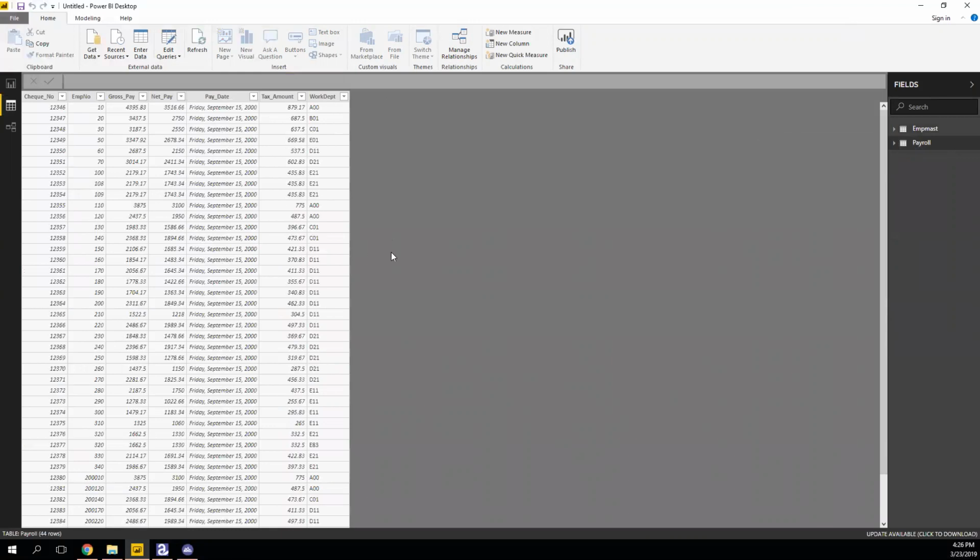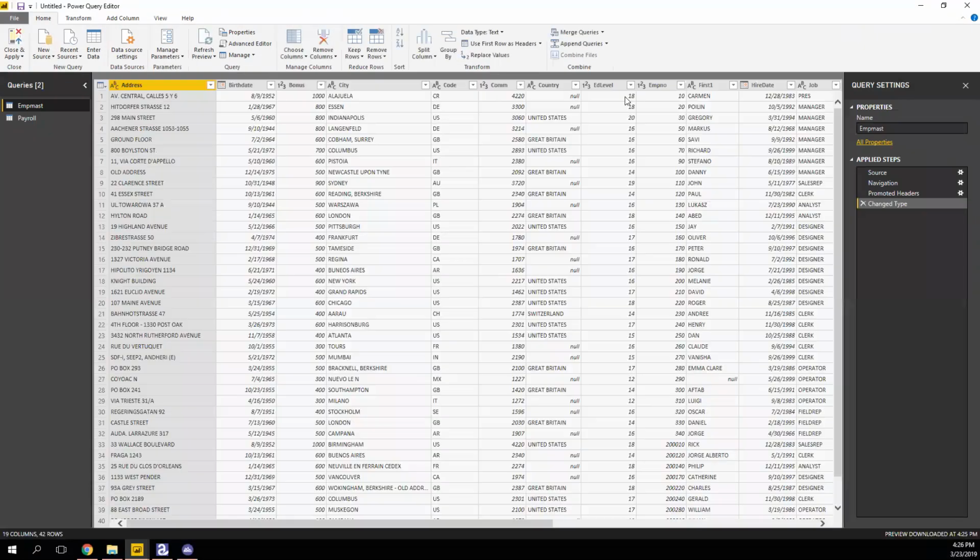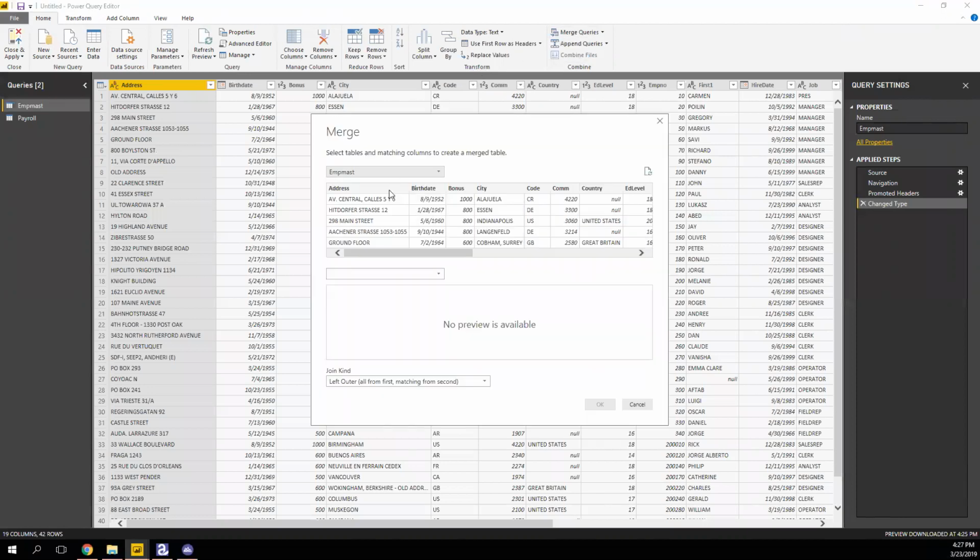To achieve that, what we're going to do is do a query. We go to Edit Queries, and we're going to merge, and do it as merge queries as new. So this is going to create a new entity, a new table that I'm going to call payroll-EMP mast-outer. So let's do merge queries as new.